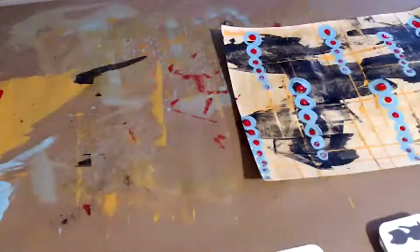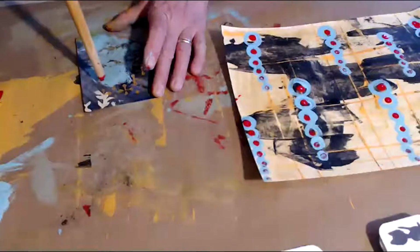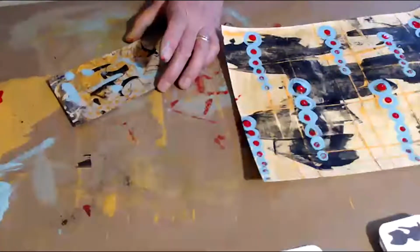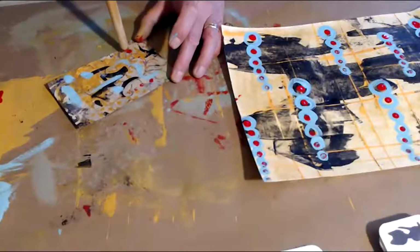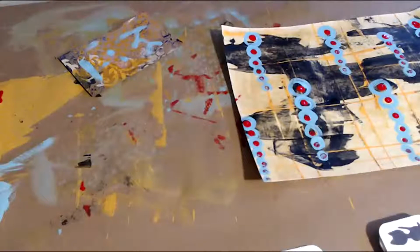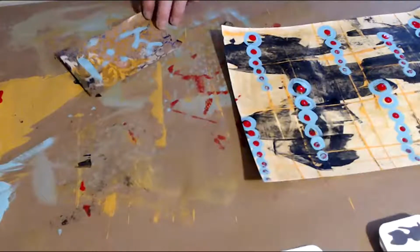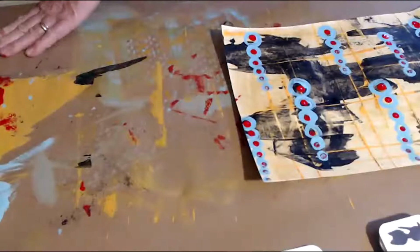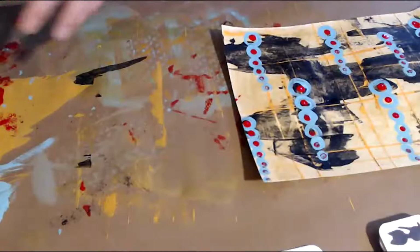Before you know it, you'll have another set of cards all decorated, ready to go. And these would make good backgrounds for just a simple quote. Just add a quote and then make it your card or a greeting. All right. I have to remember that one makes good. This has got a corner here with not much on it. I'm just going to stick it in the red paint, and pick it out and move it over here so you get red paint in about 3 different places. There you go. So that's a card in the making. Get a little bit of dendritic printing action going on.